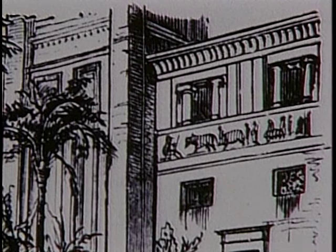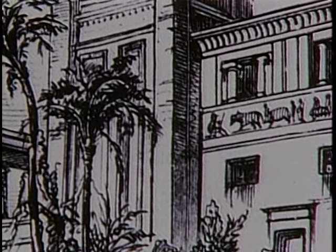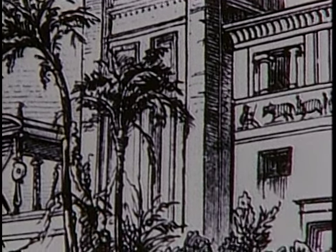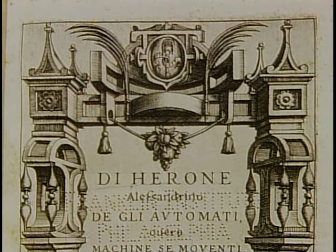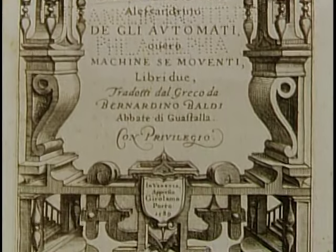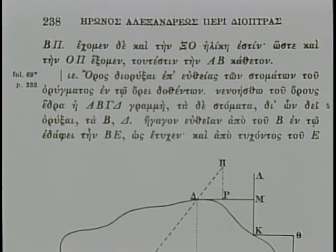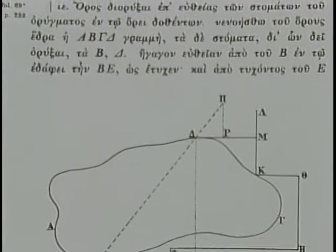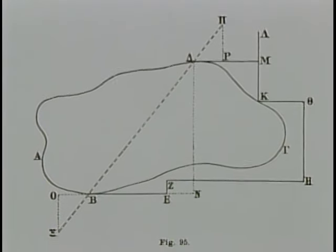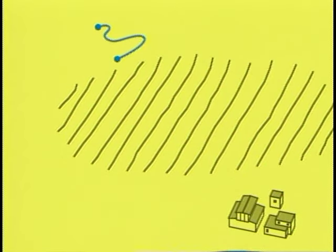The city of Alexandria had become the melting pot of antiquity, combining the intellectual heritage of the Greeks with practical knowledge from other cultures. Hero produced a large technical encyclopedia describing early inventions together with clever mathematical shortcuts. He was noted for thinking up elegant theoretical solutions to difficult practical problems. This page from a modern edition of one of Hero's books describes a method for aligning a tunnel to be dug from both ends. Let's apply this method to the Tunnel of Samos.